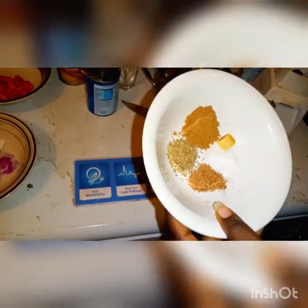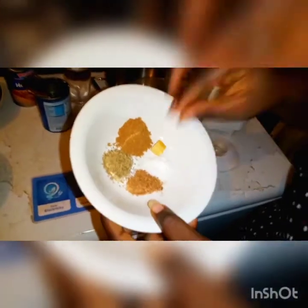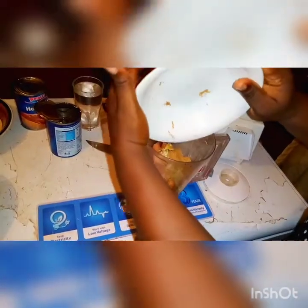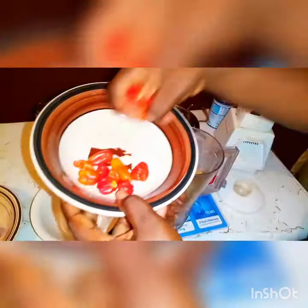So I'm going to empty all of this inside this now. Starting with the bouillon cube. I'm going to put it there. So everything goes into it. Sorry, I'm doing the back. Then I love it to be a little bit spicy. So the scotch bonnet.